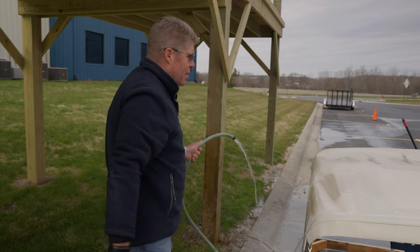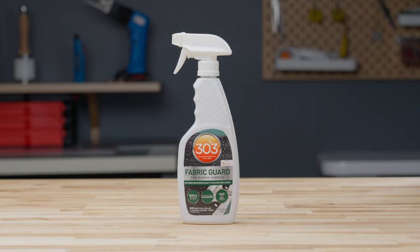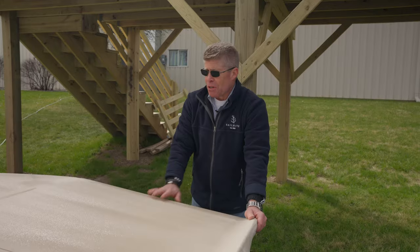This is no different than any other canvas. Once you scrub it down after your annual cleanings, you're going to work off some of your water repellency. This is a time to inspect everything and then go back and retreat it with a product that is your preference. We like to use 303 Fabric Guard here at Sailrite, but if you have something else that you prefer, test it first and give it a shot. A little effort, a little elbow grease — everything works out. When it dries out, come back and reapply your waterproofing and reactivating agents, whatever you choose. We prefer to use 303 Fabric Guard to revitalize our acrylic fabrics.